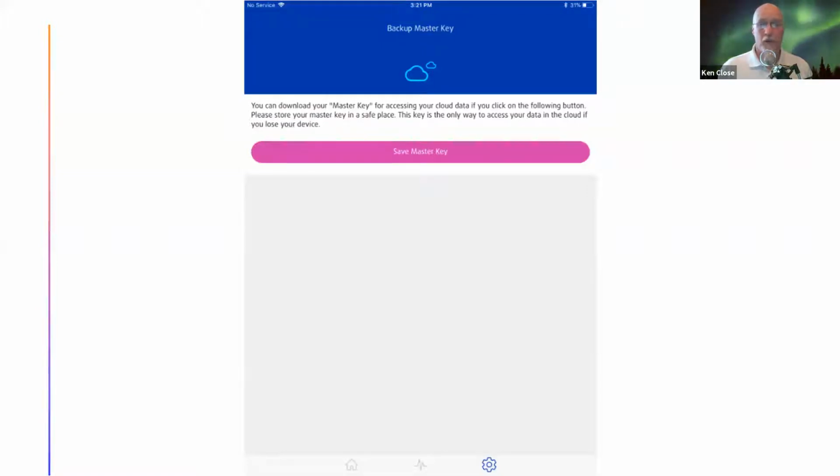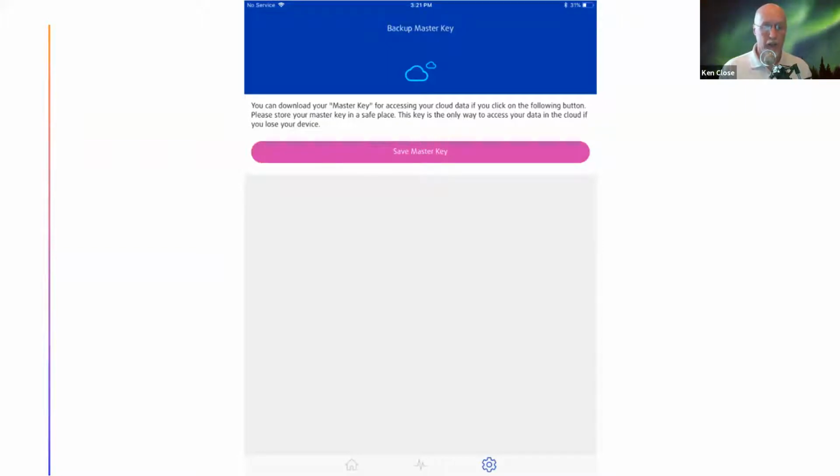This is a very important encrypted code. This is where we've been having a lot of folks having difficulty. And the difficulty has to do with, and we're going to talk about this a little bit more in depth, but if you see this screen right here, then you're in good shape. That means that it's ready to put that master key that it's already generated through all this encrypting and data downloading it did just a minute ago. It's ready to put that master key somewhere on your device so you can store it and maintain it yourself.